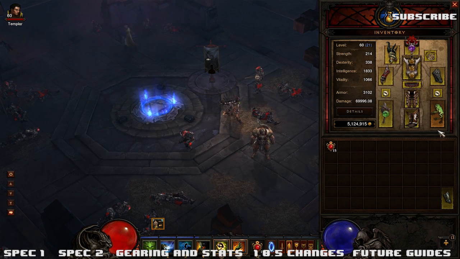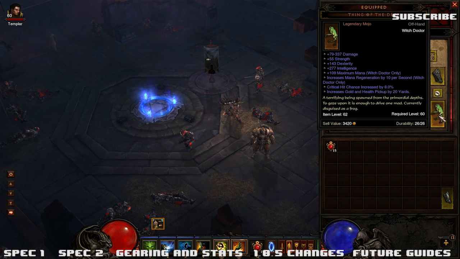We'll go into gearing later, but there's this offhand you can get called Thing of the Deep, and it gives you a 20-yard pickup radius on everything. And you can get this really cheap. They're as low as 1 million right now, with the average damage a bit lower, obviously. This one was 35 million, but that was about the second 1.0.4 hit. I think it was 1.0.4, I forget.